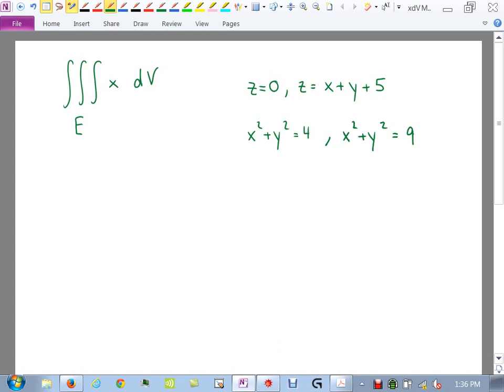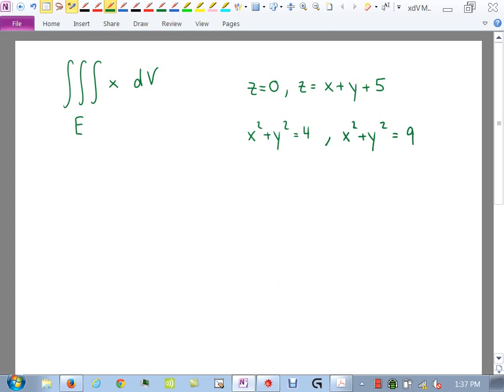So I kind of have a plane on top of the ground. Eventually that plane does cut through the ground, doesn't it? Because it's got an angle to it. So I've got this plane, and then x squared plus y squared equals 4 is a cylinder, radius 2, and it runs parallel to which axis? The z, because z is not in the equation, so z is free. So I've got the infinite beer can going up and down, radius 2. Then I have another beer can that's a little bit bigger, goes infinitely up and down the z-axis, radius 3.